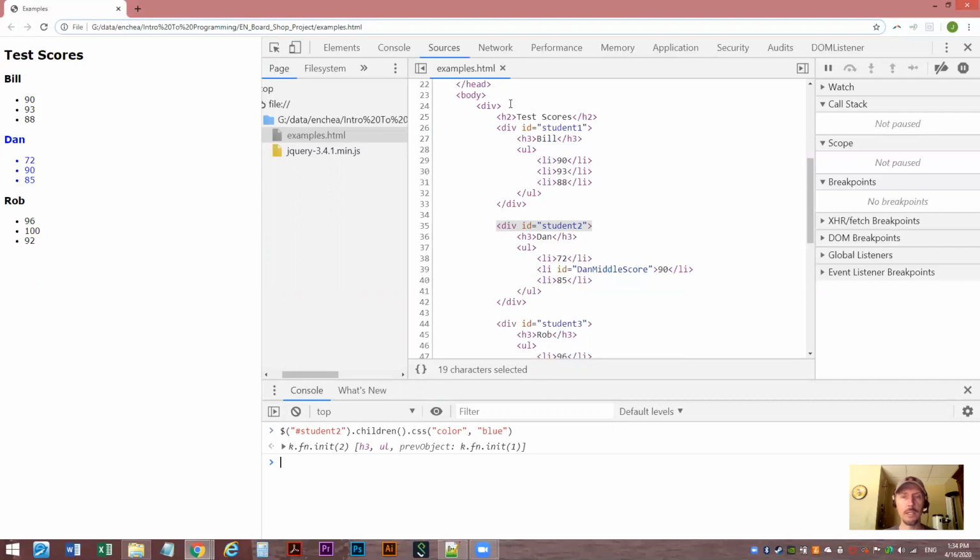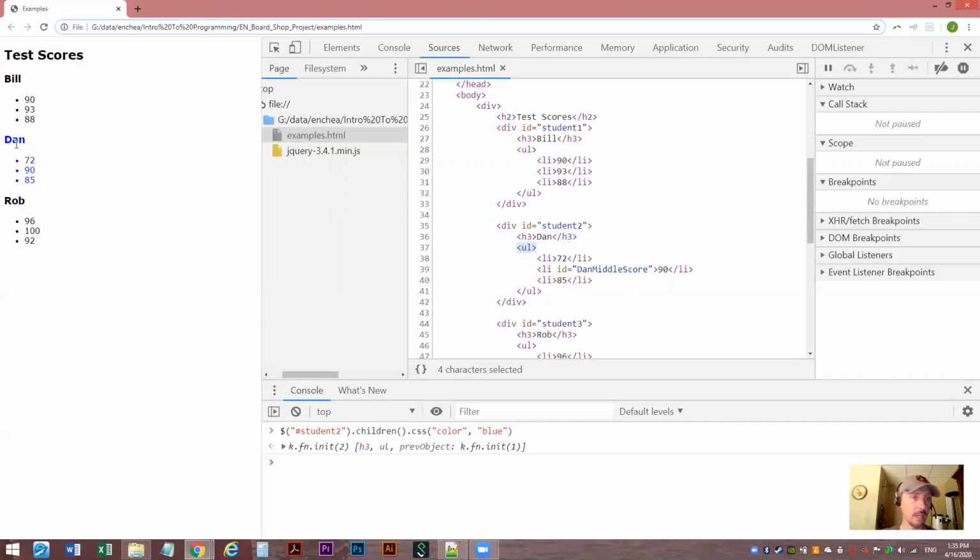It changed the color attribute to be blue for both the H3 tag and for the UL tag. Now, it didn't explicitly do it for these LIs here because those LIs are grandchildren. They're not children. It only grabbed the direct children of it, so the H3 tag and the UL tag, but it in essence applied a style here to this and a style here to this.